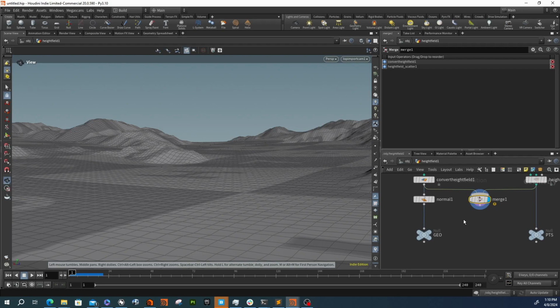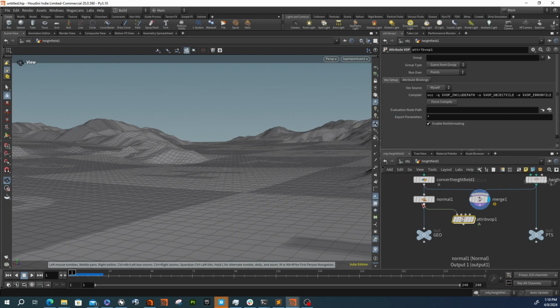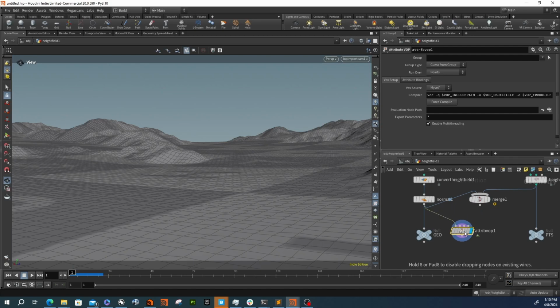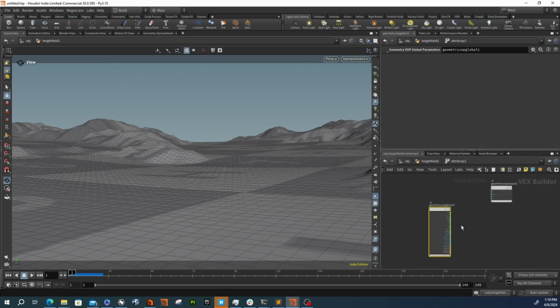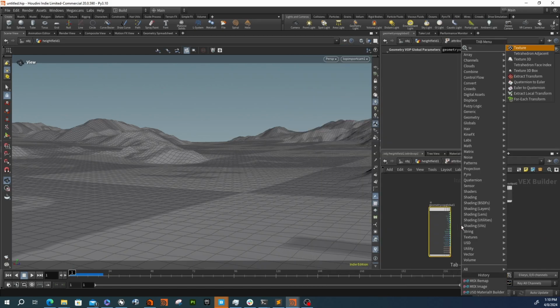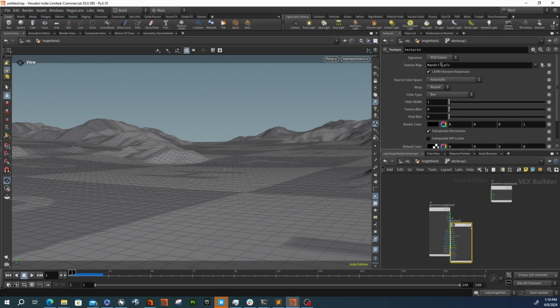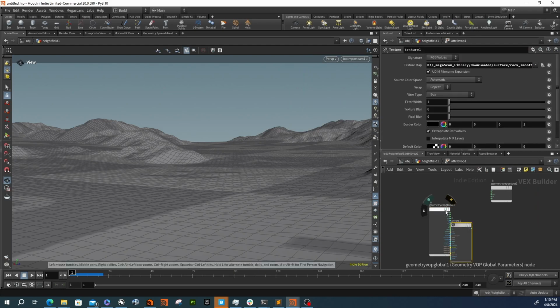We can do a couple things here. We can do an attribute VOP. And let's pull it off of here, off the normal. And we're going to put down a texture. And we'll just paste that same image in.